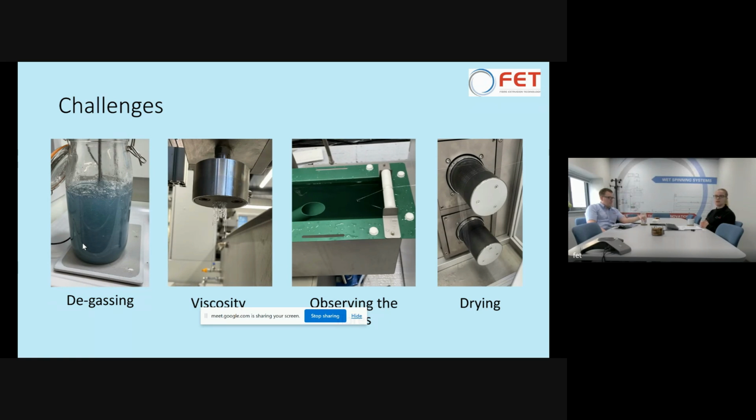So some of the ways to overcome this is you can remove the bubbles using an ultrasonic bath, or once your dope is inside the vessel, we can apply a vacuum to suck the air out and therefore the bubbles out of the sodium alginate solution.